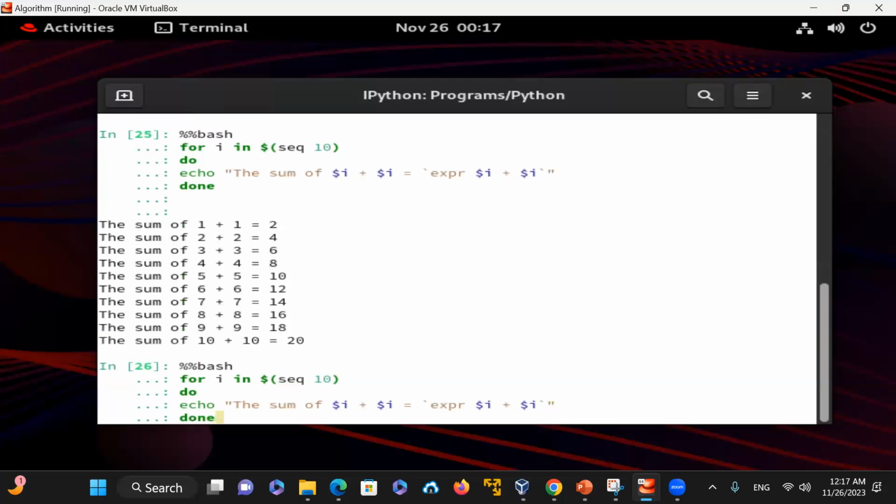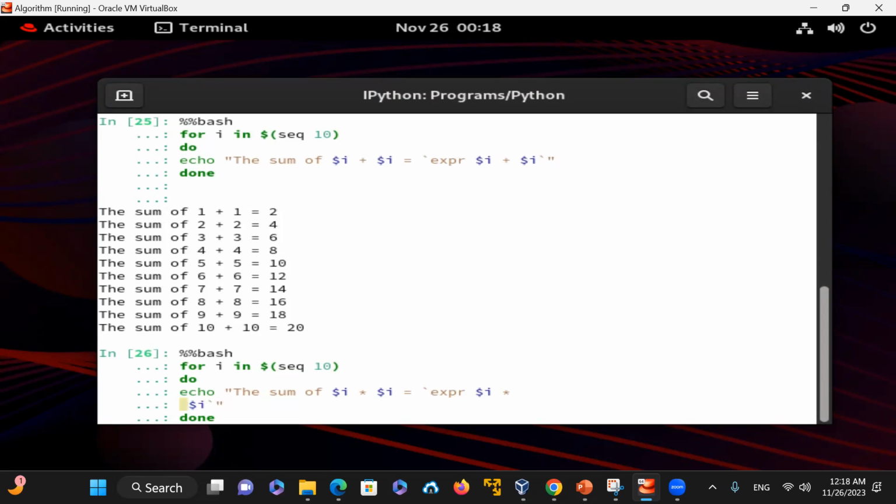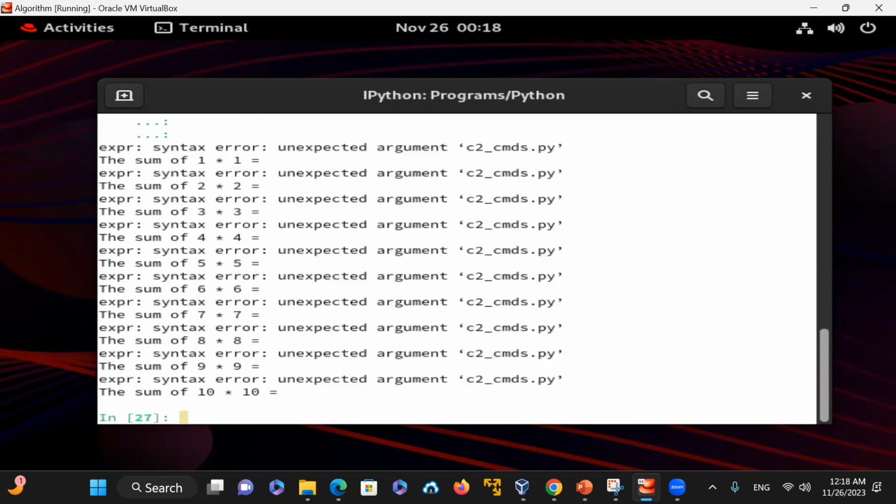Notice if I change the plus to a multiplication symbol here, because the multiplication symbol is a wildcard, if I don't escape it, it's not going to work. It's going to just error out, saying that I could not return the result here. So if you just run this one, unexpected argument, it does not work.